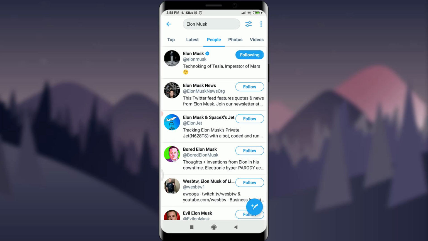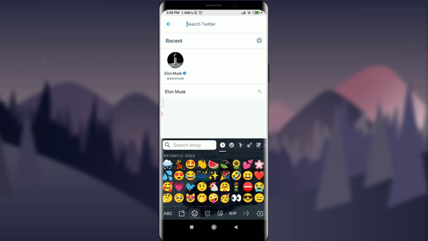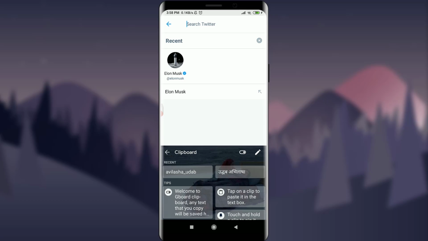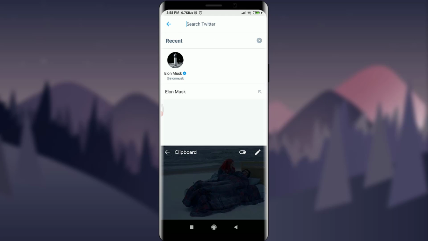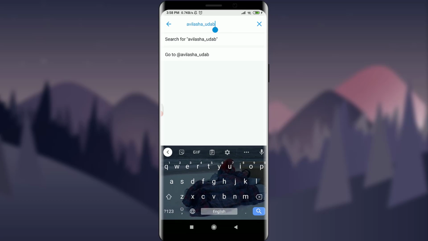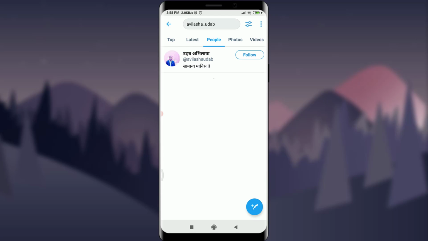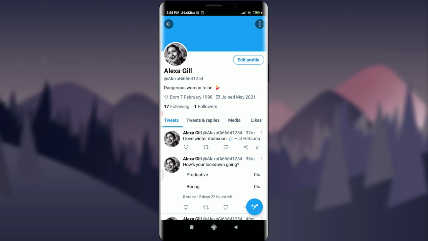And for your favorite friends or your closest friends, all you gotta do is type in their name, or their username if you know that. So I'm gonna type for one of my favorite relatives, just like this. Then you can search for them, just like this. And okay, here is my uncle over here. So what I can do is tap on the follow option just like this, and I'm currently following him. So this is how you do it, guys. This is how you follow people on Twitter.